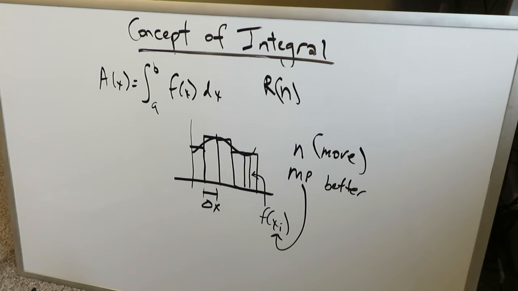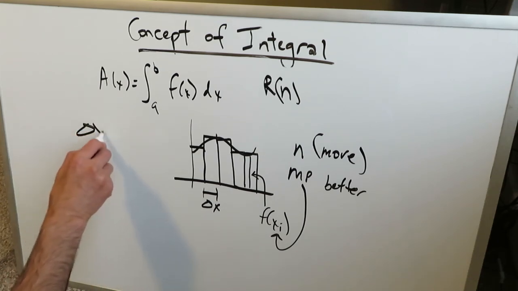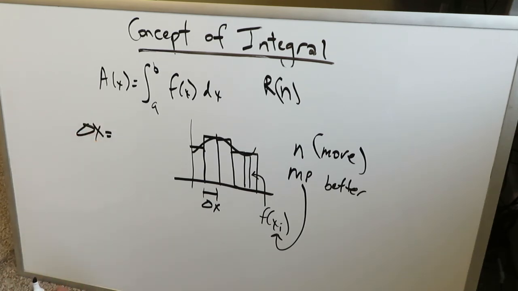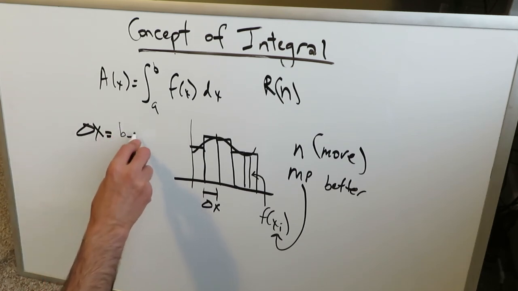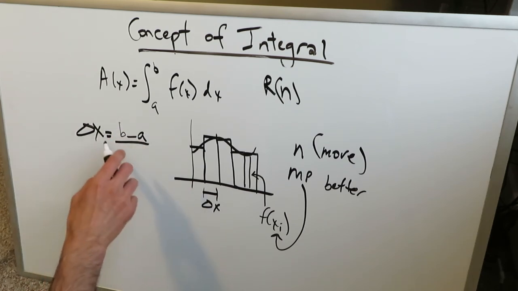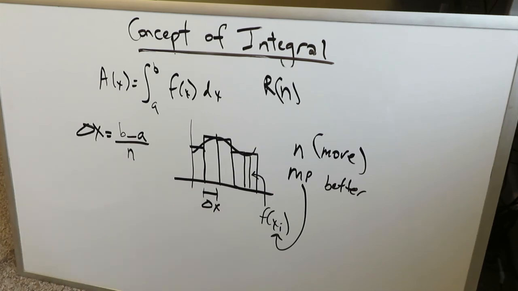You have to add the area of each rectangle, which would be a cumbersome process, but we have the Riemann formula which solves that. According to the Riemann formula, the width of each rectangle, based on your interval, is always equal to the upper limit minus the lower limit, divided by the number of rectangles you have.